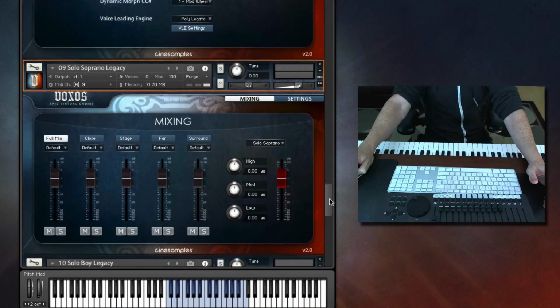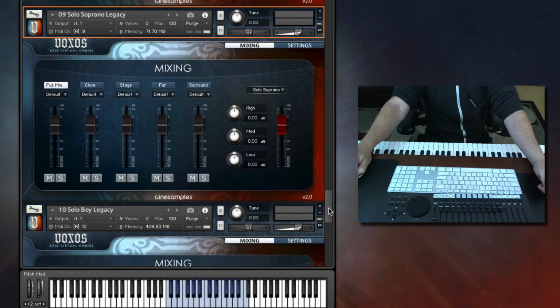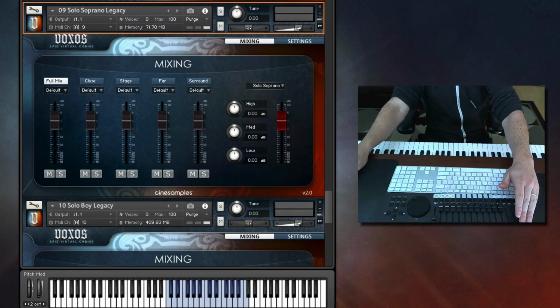Now this is what we call the solo soprano legacy. This is the original one. Very high vibrato, kind of very Ennio Morricone vibe.